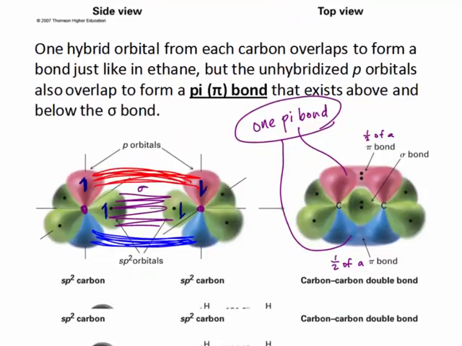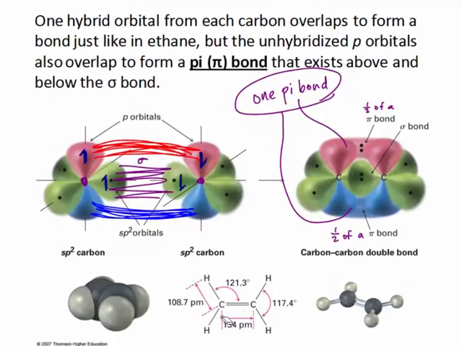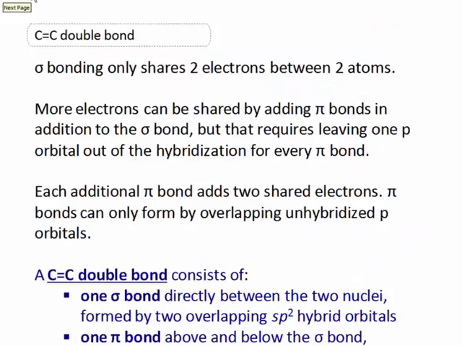All right, so looking at the structure of ethene, then, that's where that comes from. These hybrid orbitals that are sticking out on either side will overlap with the hydrogens. The carbons overlap with each other 2 ways to make the double bond. So sigma always happens first, and if we need more electrons to be shared, we can add on a pi bond. So that's what we explain here.